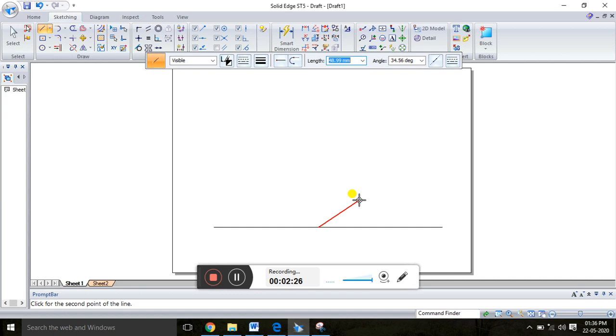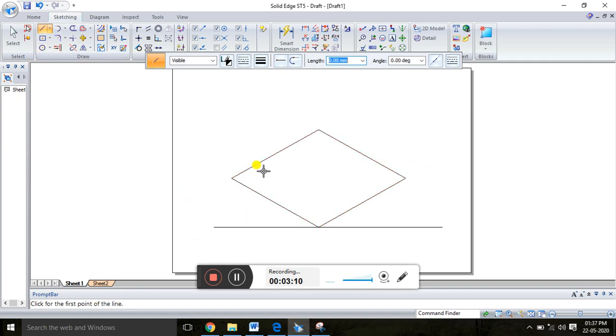It is 100 mm, so you have to construct a 100 mm box. The length is 100 mm and the angle is 30. Similarly, at the other end, 100 mm, angle also 30, but if you consider from this side, it becomes 150, because 180 minus 30 equals 150, so you have to give a 150 angle. Next, again the length is 100, which is parallel to this side. See, it is parallel. Finally, join.